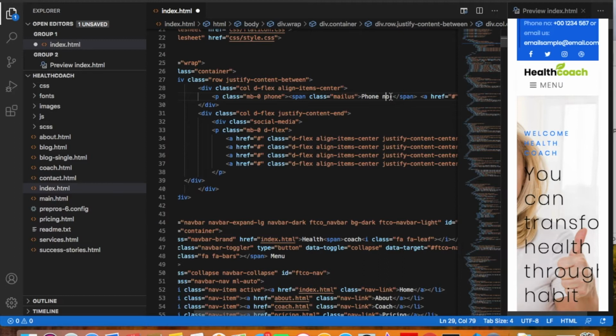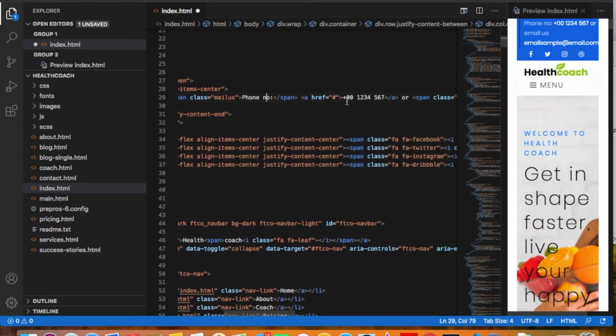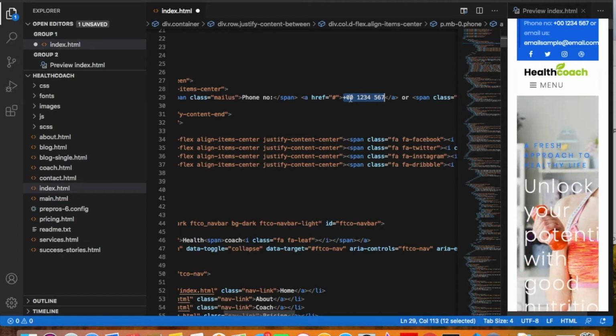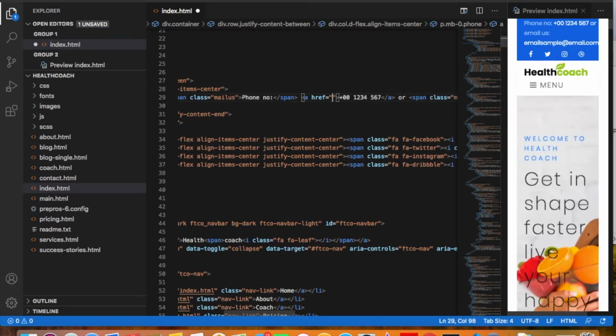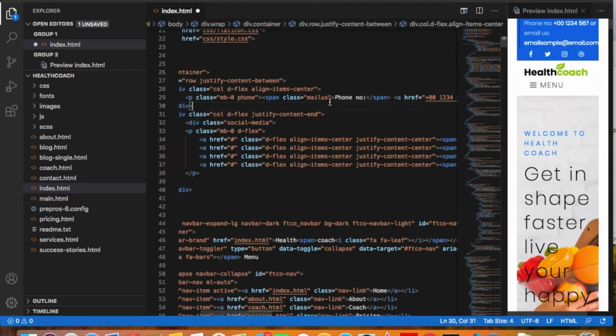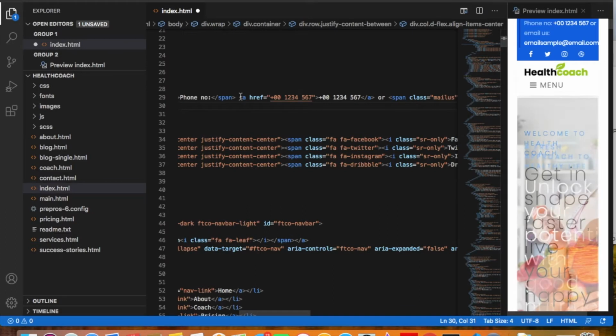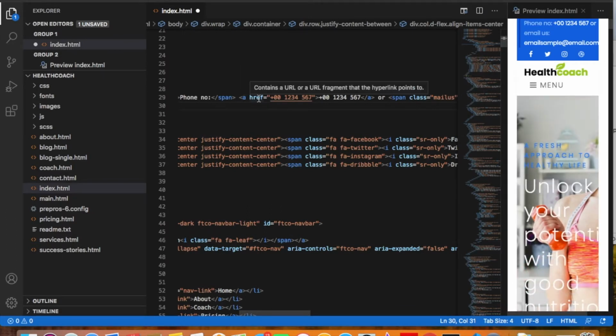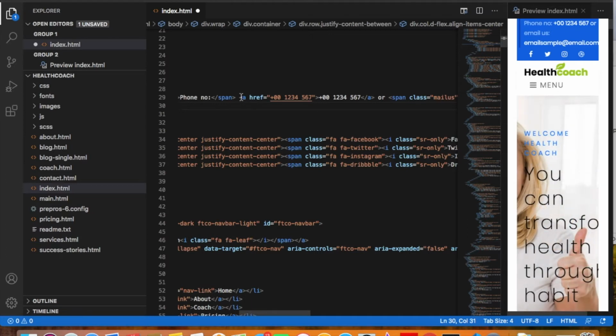And next, you want to edit your phone number and contact information. If you want people to click on it and call you right away on their mobile device, copy and paste and put it into the href. So one quick note about href. Href is a function for hyperlink. This is what a hyperlink looks like in HTML.